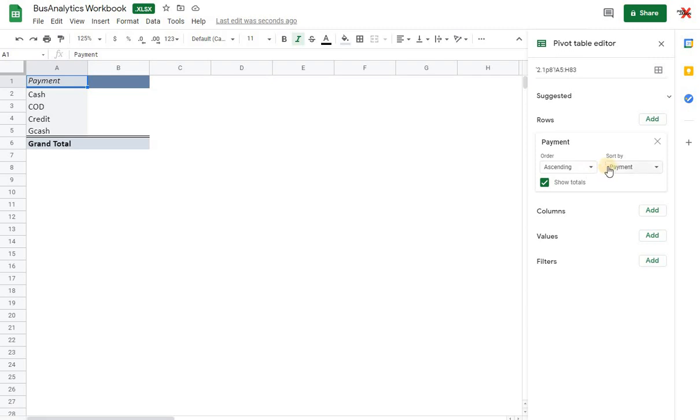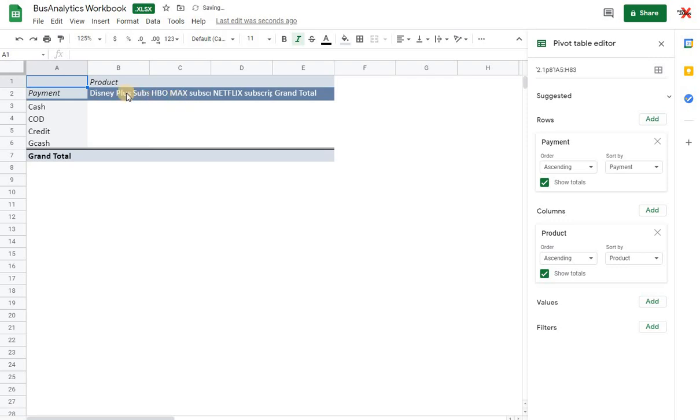Okay, and they were added in the rows because we are in the row portion of our pivot table editor. Now on the column section, let's say I would like to see the product. Okay, what type of product goes along with those payment methods? Okay, so you can see Disney Plus, HBO, Netflix, so on and so forth.